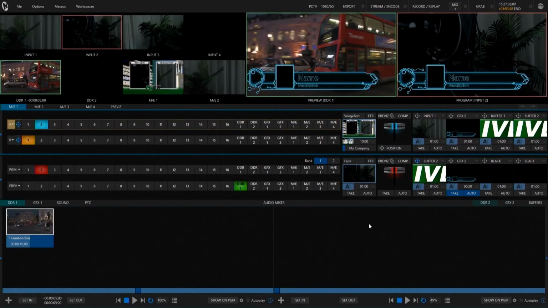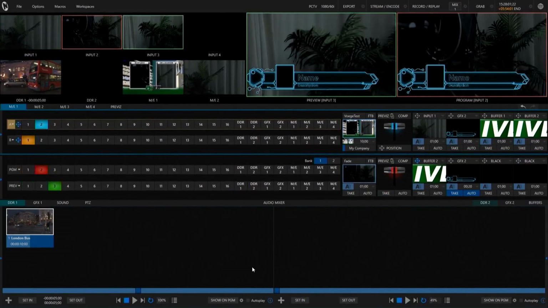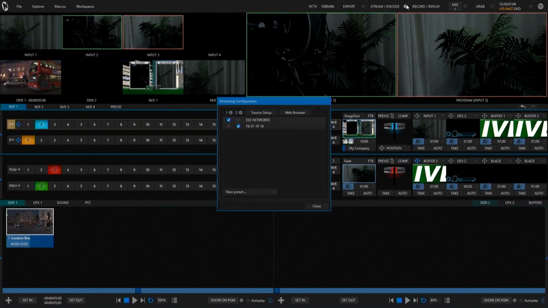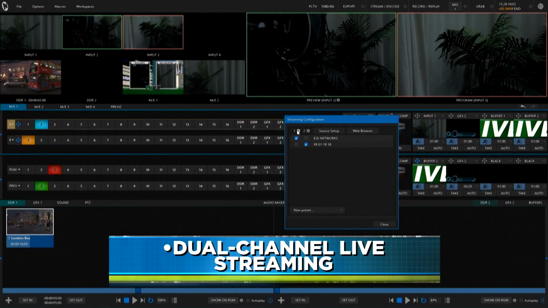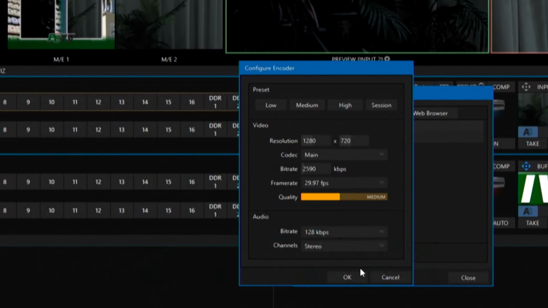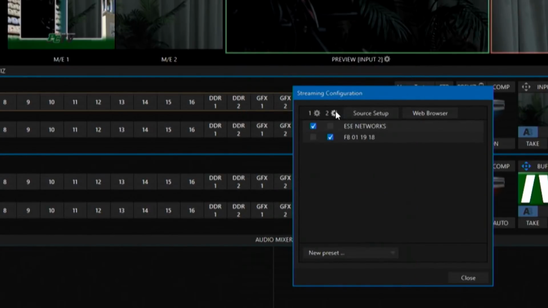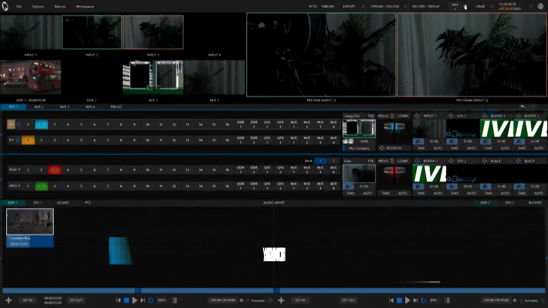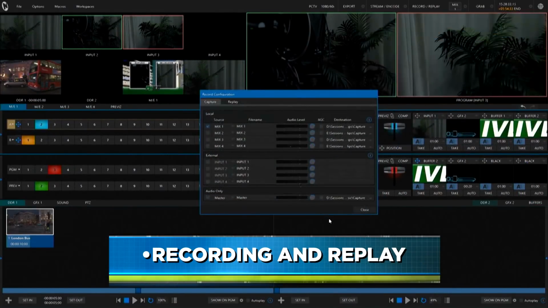So talking about the TC1, what's different? Well, it will go up to 4K 60. In this situation, we're in a standard 1080i60 project where we have 3 SDI cameras set up. Let's take a look at the streaming, because the streaming now has 2 different encoders. This is a big improvement. So let's say if I want to send something to Facebook Live at the same time I want to send it to my streaming platform, then I can do that, because now this natively has 2 encoders built right into it.